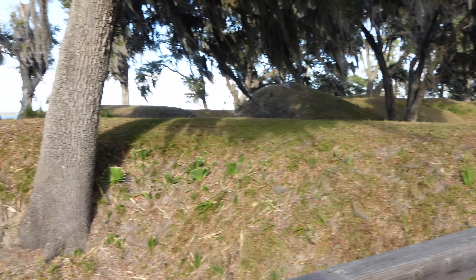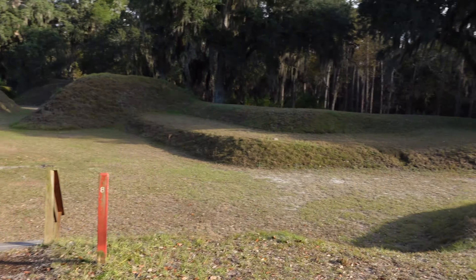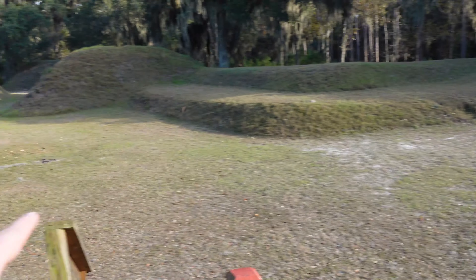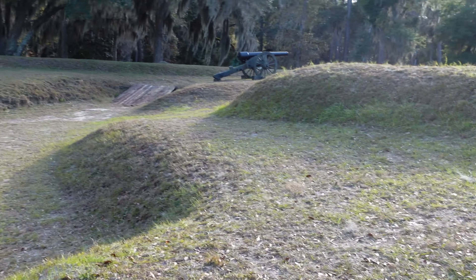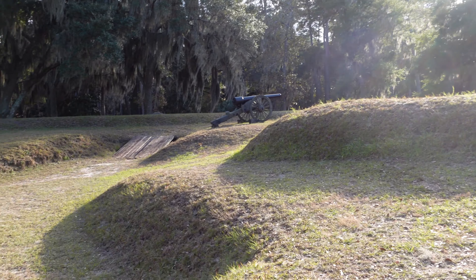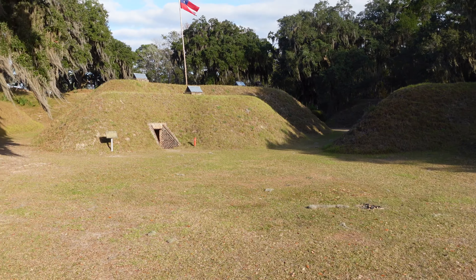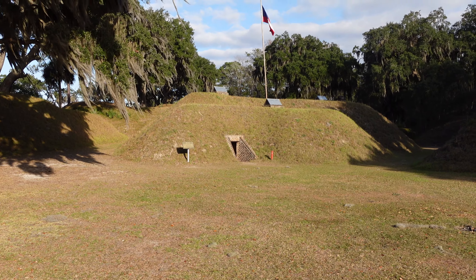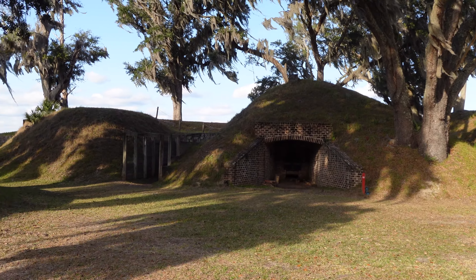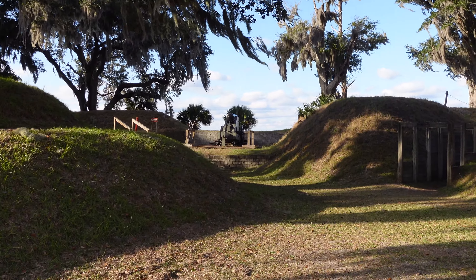One of my favorite things about the American Civil War is the number of arms that were used. Traditionally, you think of the muzzle-loading Springfield or Enfield, depending on what side you're on. But you can see all the different variations of rifles they had. This one up top is a breech loader, loaded from right here. And this one is the Spencer carbine - the bullets would be in the stock, you'd pull down that lever, and as you fired, a spring would push the next bullet into the breech and be ready to fire.